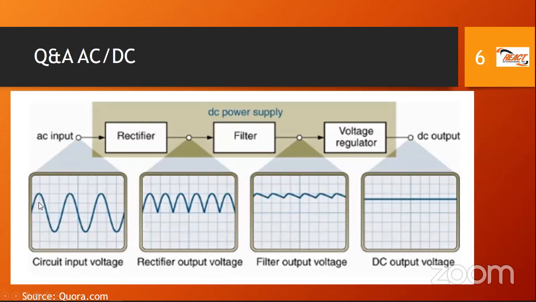And this is just the graph to give you an idea as to what happens in the power supply circuit that we saw last class. This is your alternating current supply coming from your mains, sinusoidal waveform, positive, negative, and so on. And when it goes through your rectifier diode, this is what happens. Pulse, pulse, pulse, pulse, pulse, right? Rectifier diode can in fact have both sides of the pulses if you use a bridge rectifier. So what you're seeing here is the result of a bridge rectifier where it's rectifying both of the cycles.